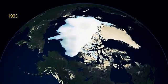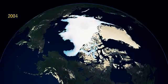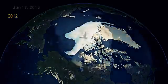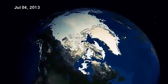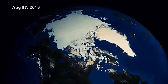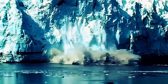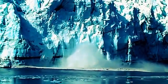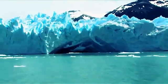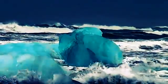By 2012, summer sea ice coverage had fallen to a little more than half of what it was in the year 1980. While the ice rebounded in 2013, the coverage was still well below the average of the last 3 decades. Analyzing global data from GRACE, one study reports that Earth lost about 4,000 cubic kilometers of ice in the decade leading up to 2012. Sea levels around the world are now expected to rise about 1 meter by the end of the century. What will happen beyond that?